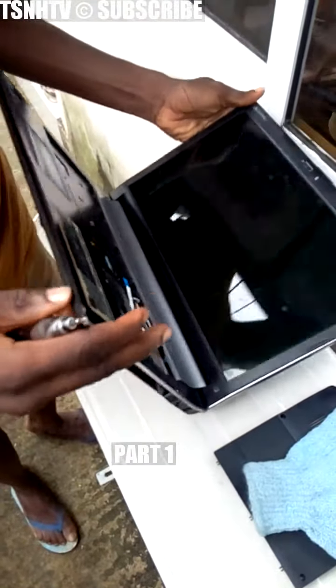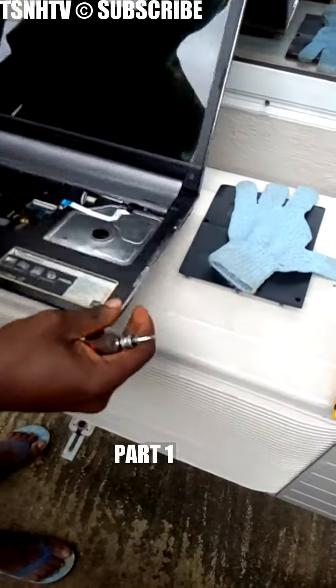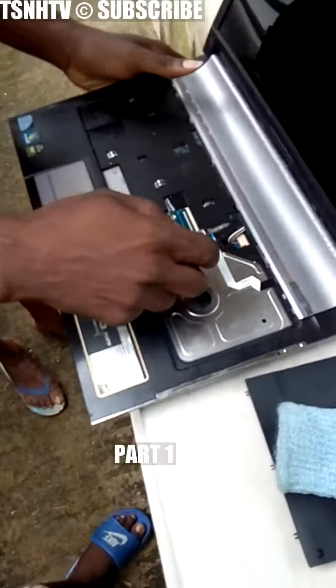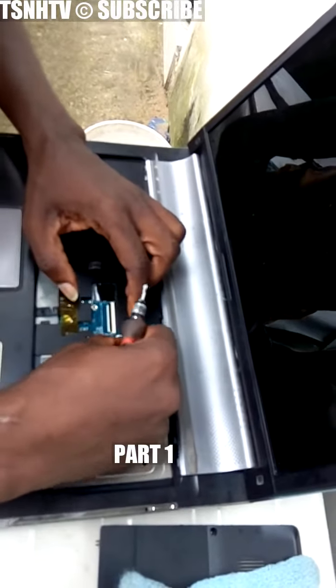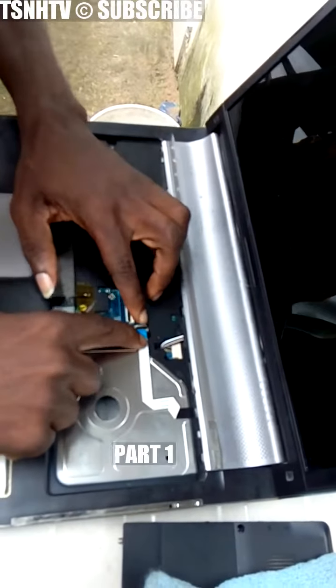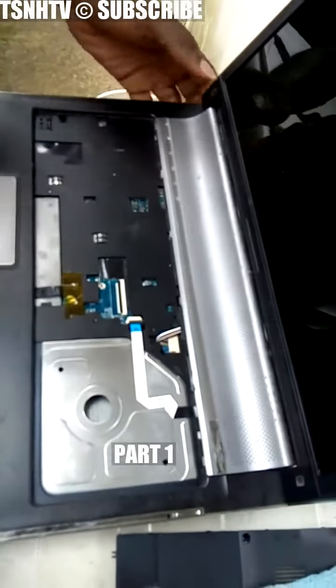So I'm going to start by fixing some of the ribbons I took out. Like this is one of the ribbons that controls the power. I am going to make sure you follow the line up, and clip it down. Simple.